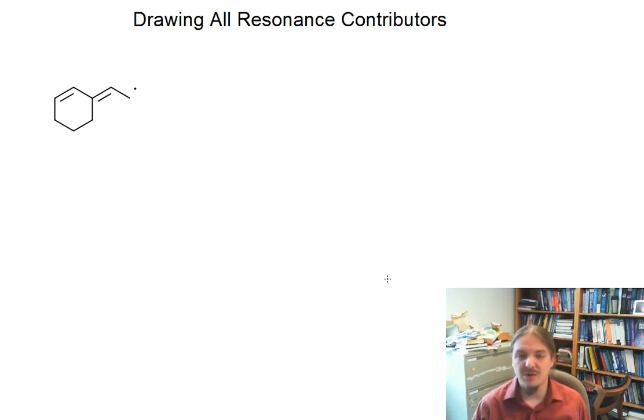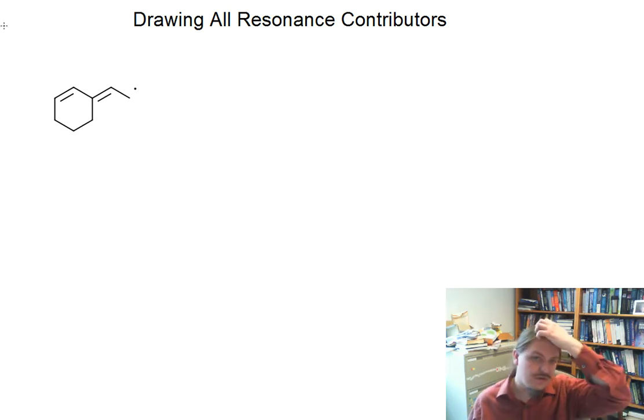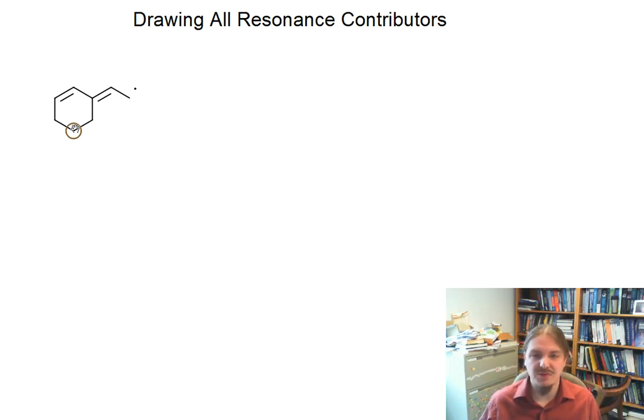In particular, we're going to look at a radical that has some resonance contributors and figure out how to draw all of the resonance contributors. So if I was interested in trying to draw all of the resonance contributors for this radical that I'm showing here, one of the first things that I might actually want to make sure that I do is to draw out the carbon skeleton exactly the same way that it's shown in the first structure. Resonance structures do not involve moving of atoms around, do not involve changing the sigma bond network in a molecule.